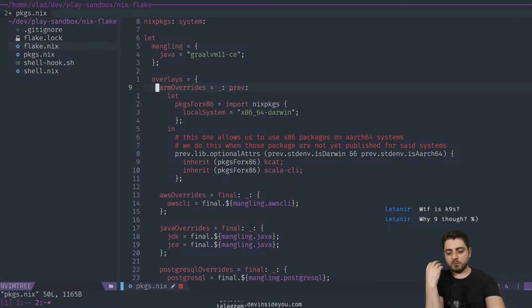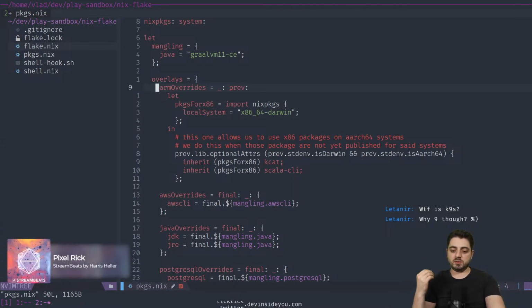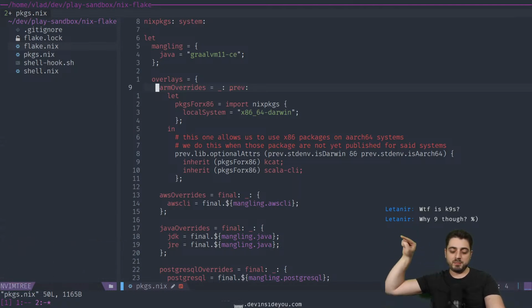I've watched so many YouTube videos and consumed so much content about Nix, and nobody says this. Nix gives you the ability to not only bring another package in and depend on it, it actually allows you to go into the build file of that thing that you're bringing in, and you can start changing stuff in that build file.